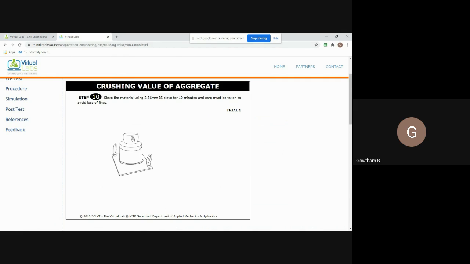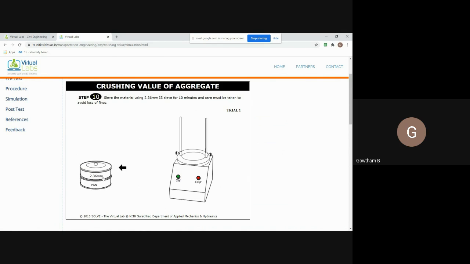Okay, remove plunger, and whatever aggregate which is crushed under 40 ton of load should be sieved through 2.36 mm sieve. So I will pour entire aggregates into 2.36 mm sieve and I will put it in sieve shaker. I'll switch on the machine.